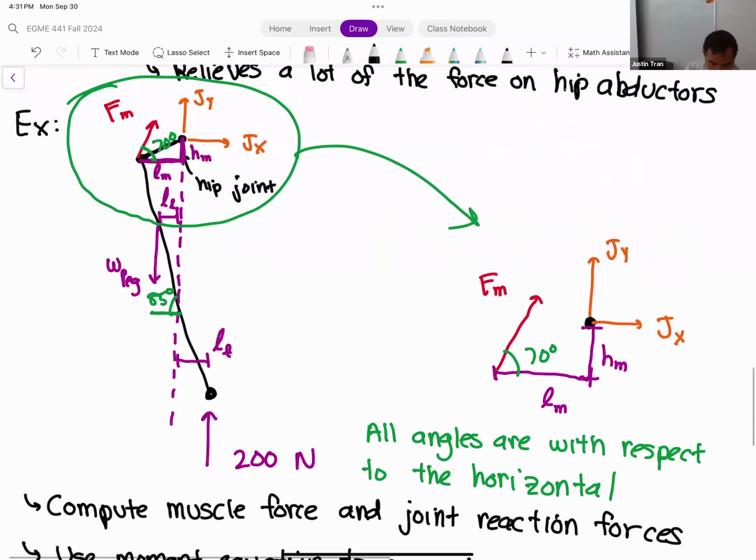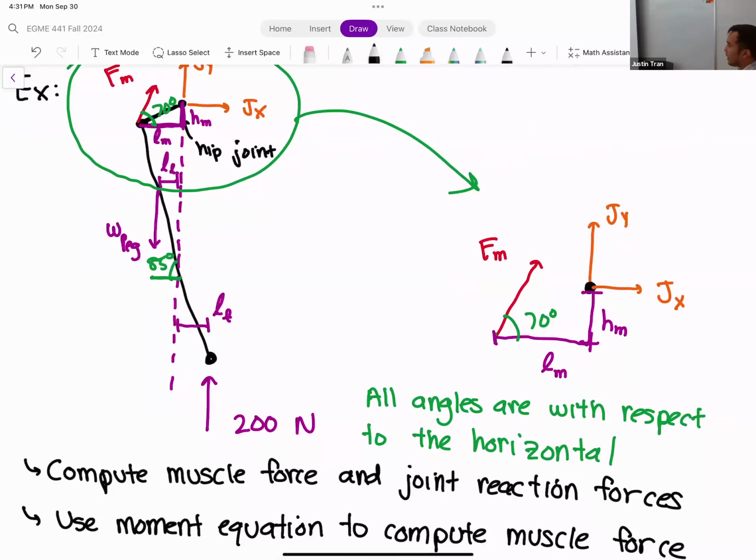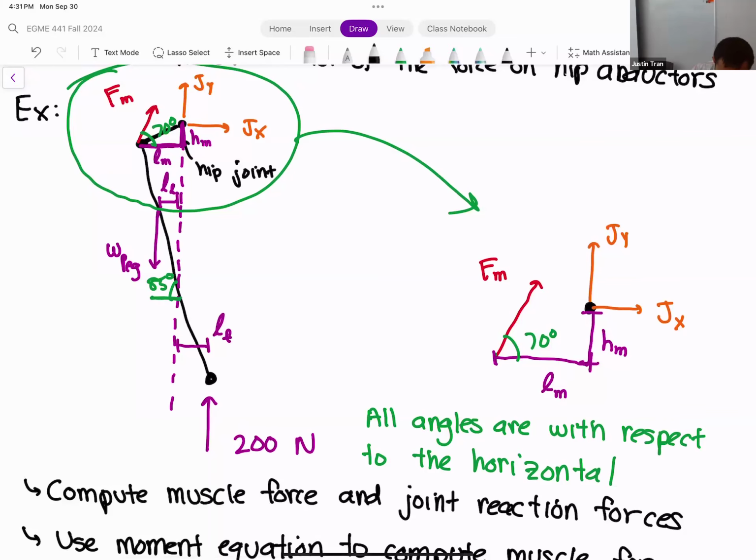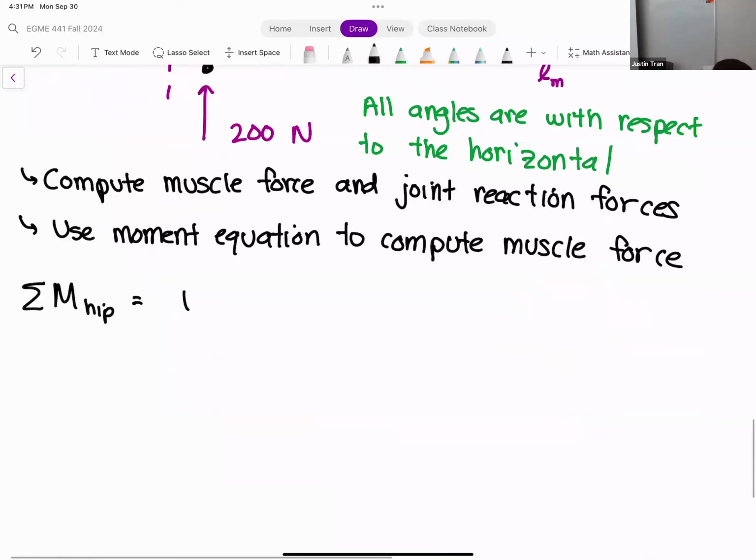Okay. And so we just come back up to this figure right here. We can see both the weight of the leg and the normal force are both vertical forces. And so to compute their moments, we need to multiply them by the horizontal distance between the force vectors and the joint itself, which is conveniently given to you in the problem. Okay, so let's start with the weight of the leg. The moment that's caused by the weight of the leg around the hip joint is going to be the product of the weight of the leg multiplied by its moment arm, which is LL.